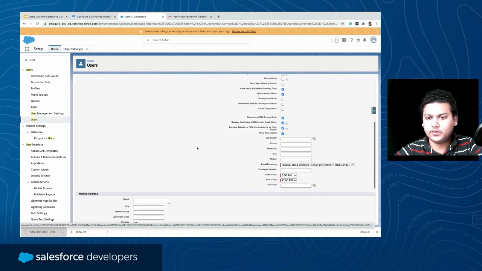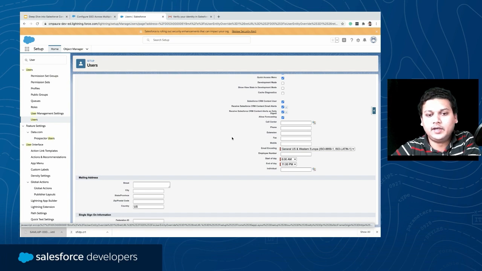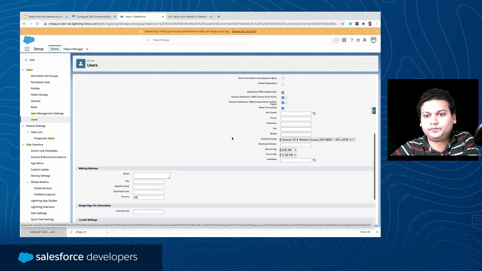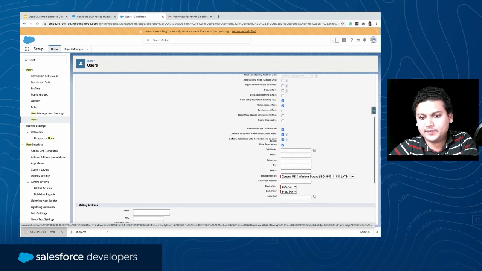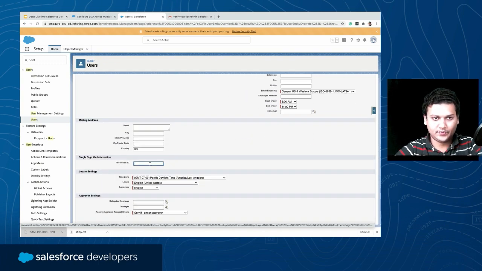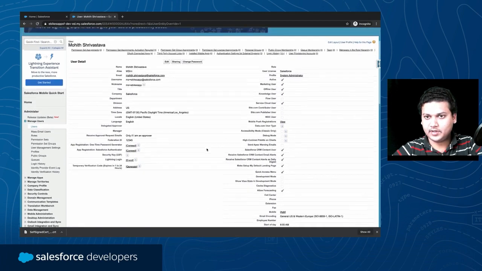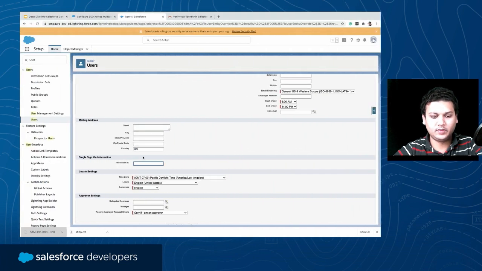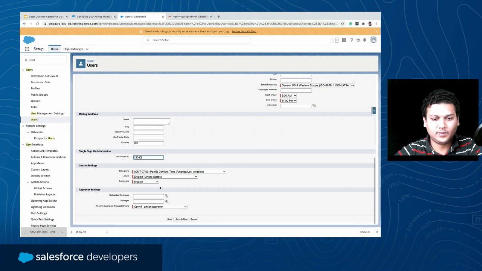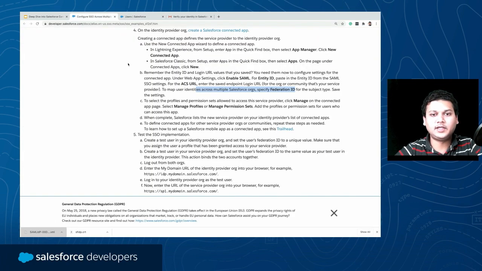And this is where, I think, one of the settings in the identity when we were configuring the connected app is what format it has to be. We can strictly select the format. Anyway, so did we say 1, 2, 3, 4? What was that? Our Federation ID was 1, 2, 3, 4, 5. Alright, so that's going to be our Federation ID. So we save it. So the Federation IDs are now matching.